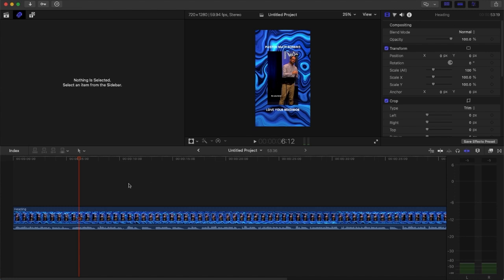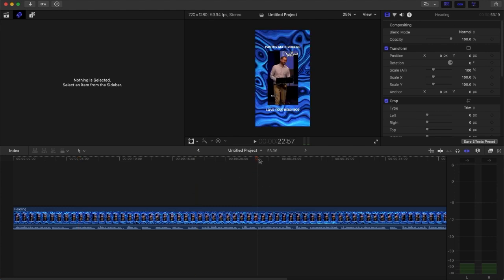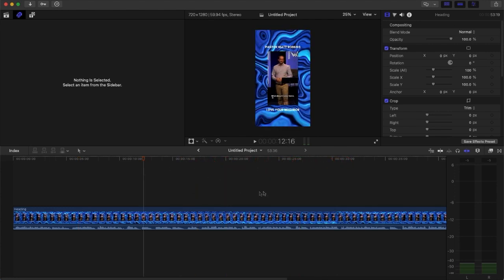So now we're back at Final Cut Pro that I'm using. And like I said before, you don't have to use Final Cut Pro. You can use any video software. You could even stay in Canva if you like. I just find using Final Cut Pro would be easier. So I'm here and I noticed that everything looks sharp and everything looks good. But I'm just going to add B-rolls on top of this.